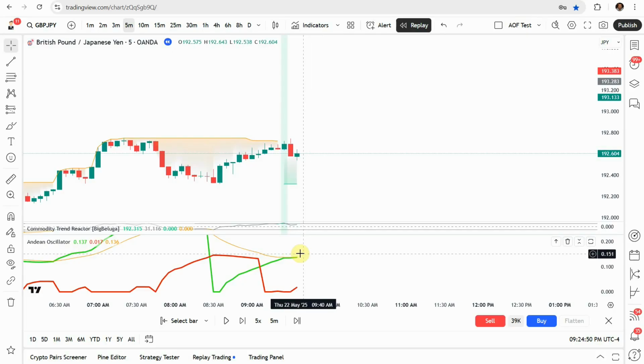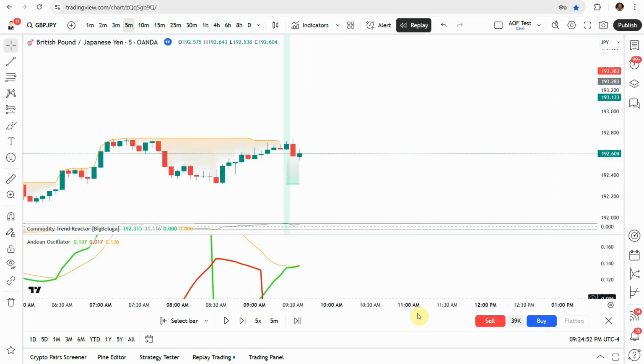It's kind of hard to see here. I can zoom in really tight, or I can mouse over this exact bar right here. You can look at the number coordinates right here above my mouse, and if you look at the green number there, it's 0.137, and you can see the other numbers are lower than that, which means that it is above both of those numbers. And that'll be our signal to then enter into a long.